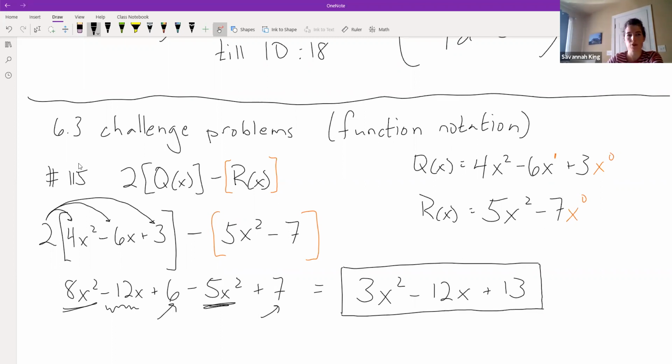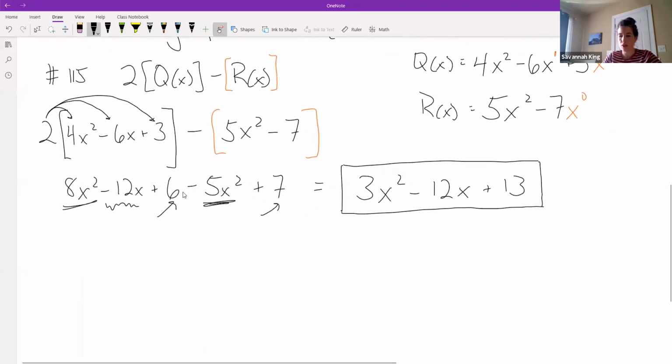Okay, so that was the first challenge problem there. If they're telling you to do some multiplication prior to adding or subtracting your polynomials, that's the way they might tell you to do it. The other challenge problem, the one that really foreshadows what we've got going on later on today, briefly, I think, it's not a huge part of what we're doing.